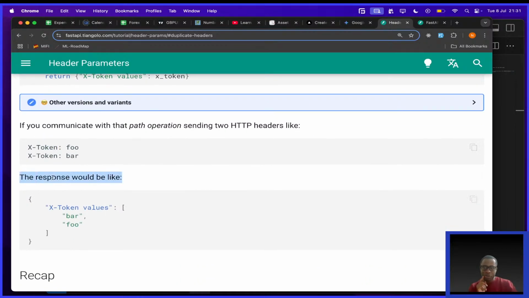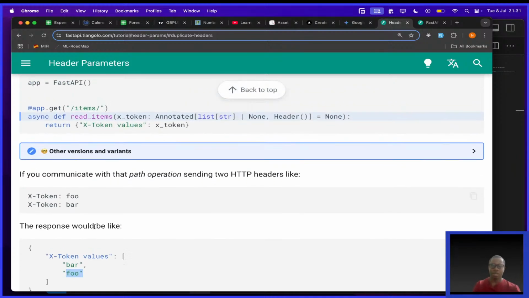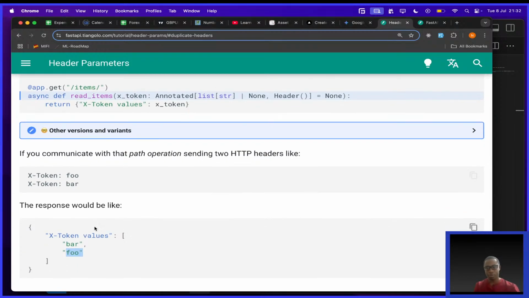The response would be something like X token values, bar and foo. Of course, expected, because we expect JSON structured like this, with a key called X token values, but the value is a list, because of this.